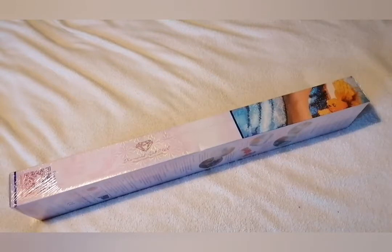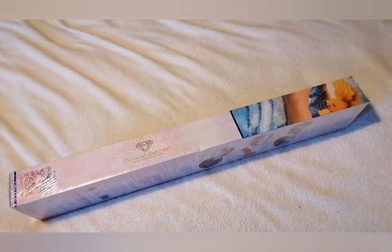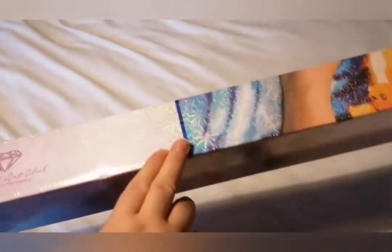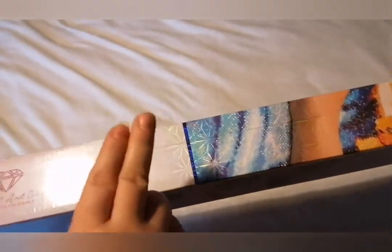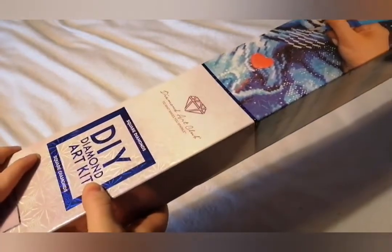This is part two of my Black Friday delivery. As I said in the last video, one of these was a pre-order, hence why they didn't ship out until now. So if you have a bit of patience you'll get it. As we can see with the blue, it is a square drill — and it says it right there as well.